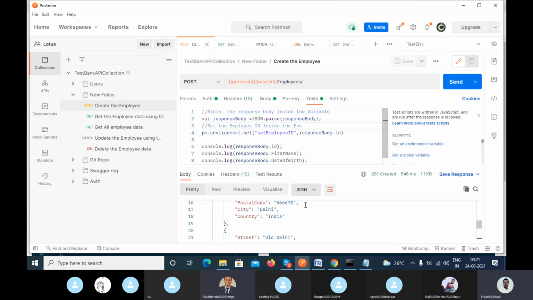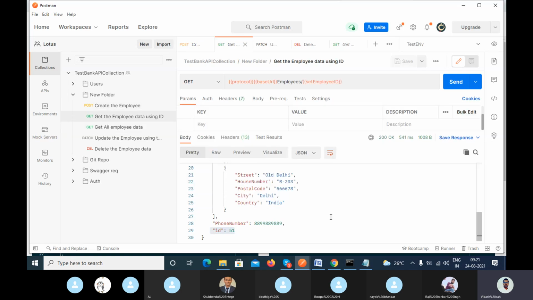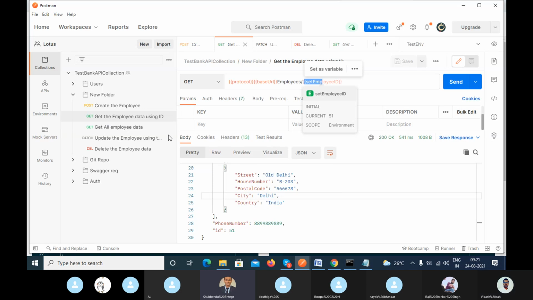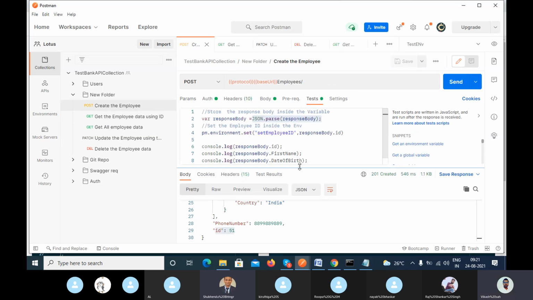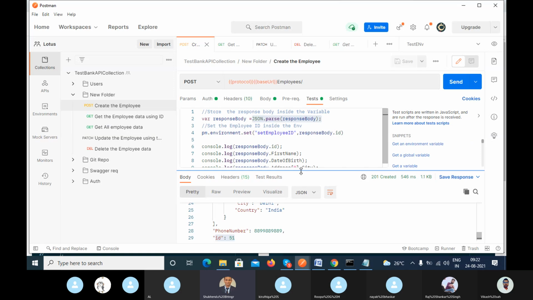For the post method, if you are trying to fetch anything from the response body, that's why we use the parse concept here. But in another case, we are not trying to fetch anything. We are passing something. I was saying that in test we are mentioning JSON dot parse response body, but somewhere we have to give this value of response body, no? So first step, what we need to do when we have to do a post request.